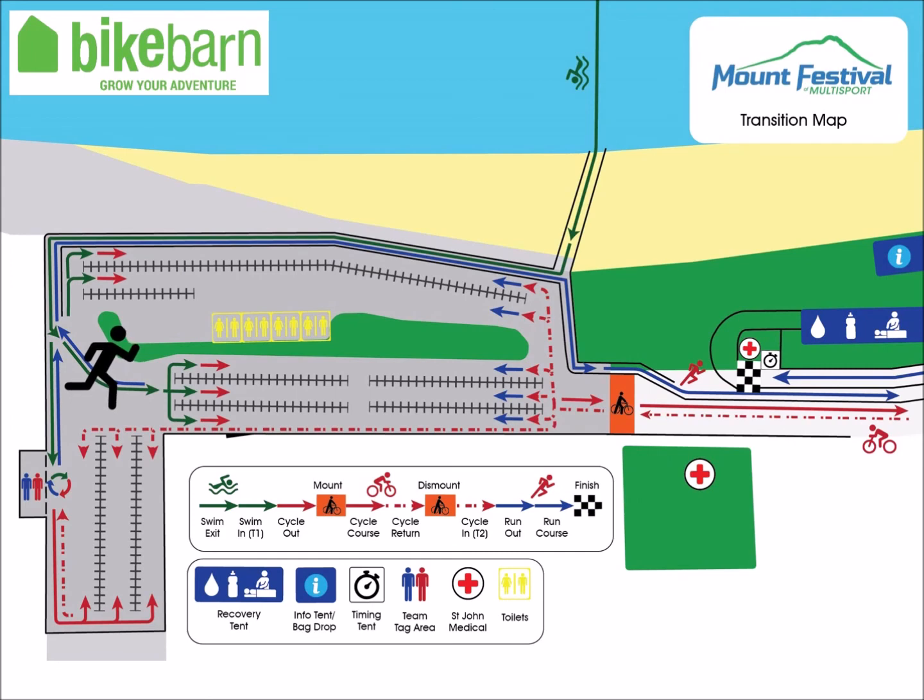Bike barn transition flow, the bike to the finish line. From the dismount line, you will run your bike into transition and rack your bike before you remove your helmet. You will head out under the run exit side at the far end of transition onto the run course and make a sharp U-turn to cross the finish line. This will be approximately 100 metres. There will be a marshal stationed here, so please ensure that you do not follow the Tauranga half and enduro athletes out onto the run course.